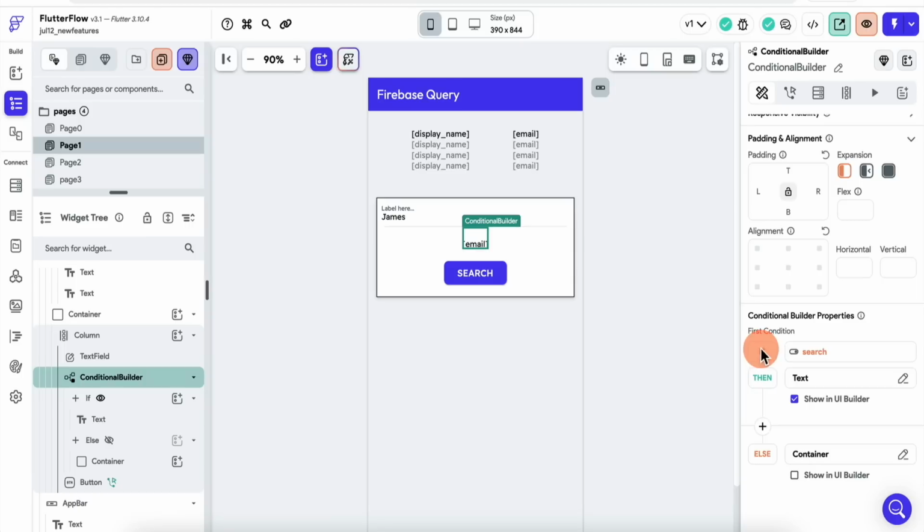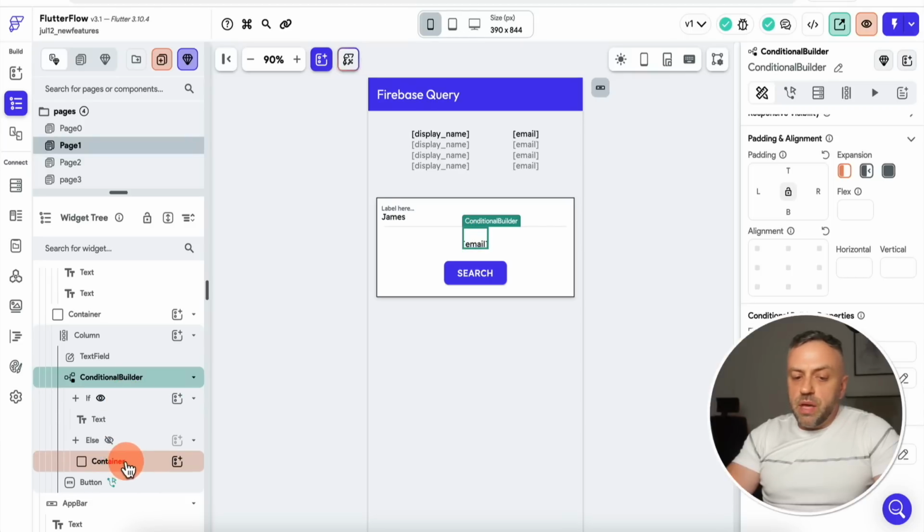You can specify a condition here, and what you want to happen when that condition is true. Chiefly, you want to display something here. So if that condition is true, you will be able to display the children that are inside of this if condition, okay? If it's false, you're going to be displaying the children inside this else condition here.